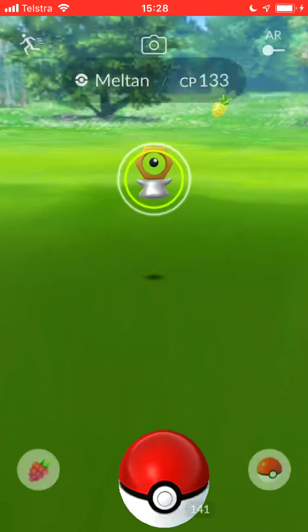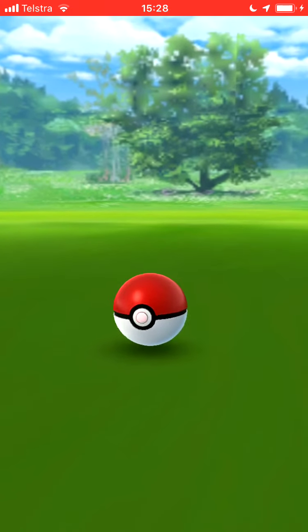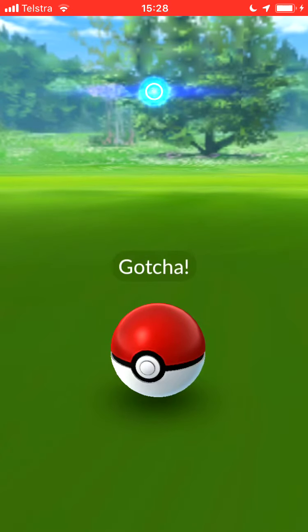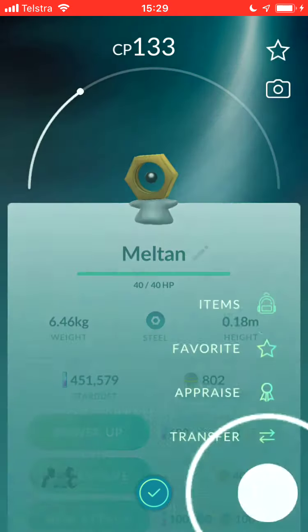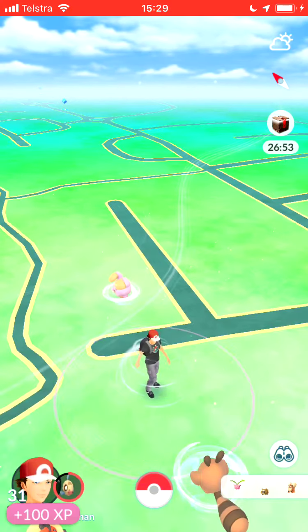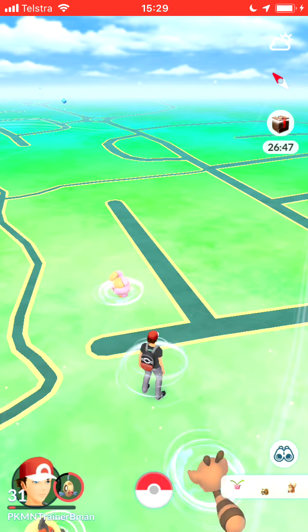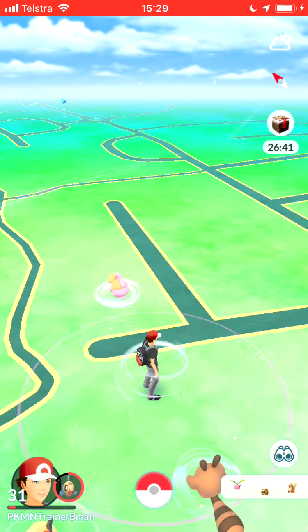So I've been playing on community day, this is shiny. I've gone up a level in the last month. Well, I mean I hit level 31 in the last month, not that I've gone up an entire level's worth of experience. I was pretty close to being level 31 when the Meltan events, when Pokemon Let's Go dropped, and I came back to Pokemon Go just to catch Meltans.